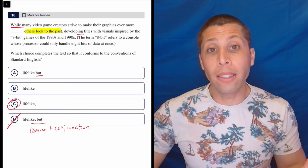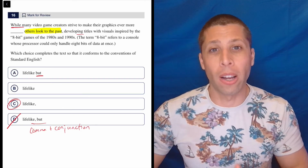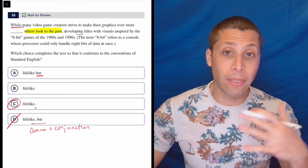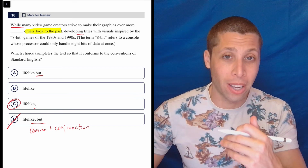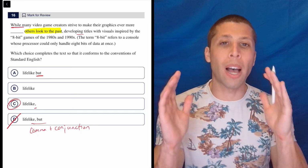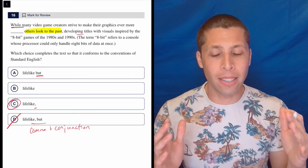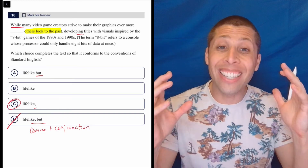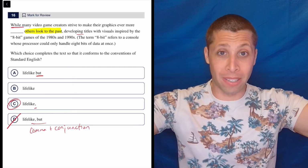And then the word while is another word that we associate with extra clauses. It's an introductory clause, and so that's why we need another comma to attach that intro clause to our sentence. So many of you might actually make an incorrect assumption here: we see two commas close to each other in a sentence, and we assume that middle piece, that thing in between them, is the extra clause. That's an interruption that we remove from the sentence.